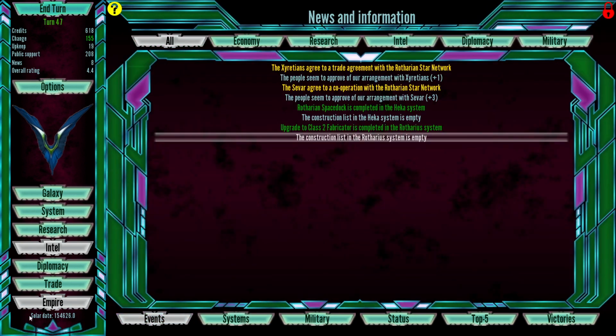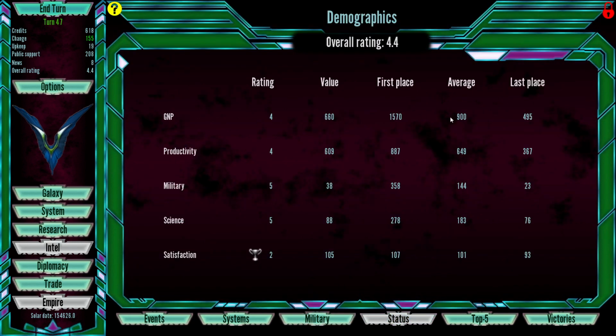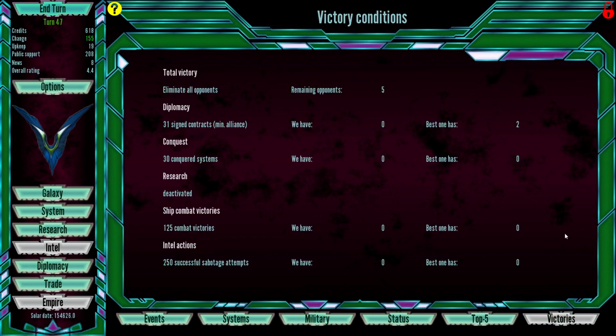I'll note, by the way, in the Empire screen tab as well, there's also a military screen that gives you an overview of your ships. A stats screen gives you an idea of how you rate against the other empires for different attributes that can be ranked. Top 5 is for the top 5 star systems in the galaxy, and victories are for the victory types that you're aiming for.